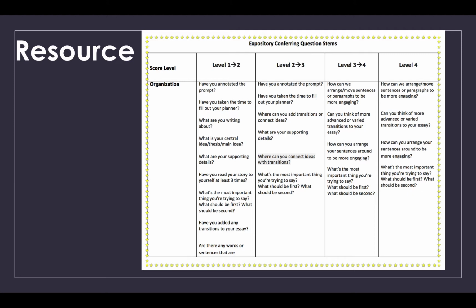As with all my resources, I hope this will be a truly collaborative document. So if you'd like to add any questions, or you have anything you want me to take out, please, please, please email me and I'll update it and then send out some correspondence letting everybody know that it's been updated.